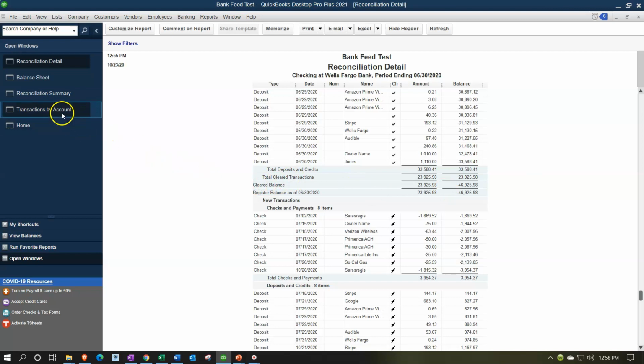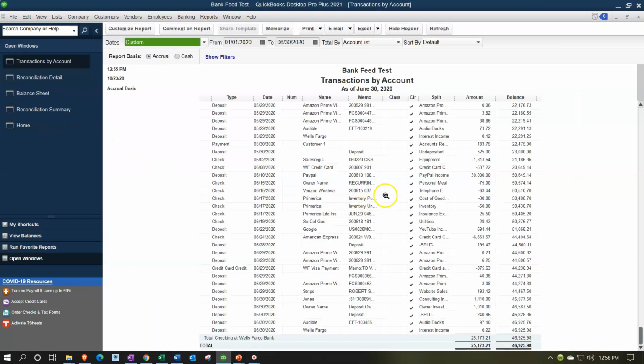If we go back to the transaction detailed report, we see all these items are now checked off. So we've got the hard check, meaning we actually pushed the button, we went through the process, did the bank reconciliation, we got the report. The report's really bland, but at least we know that we went through the process. We did kind of like the internal control of the reconciling process.